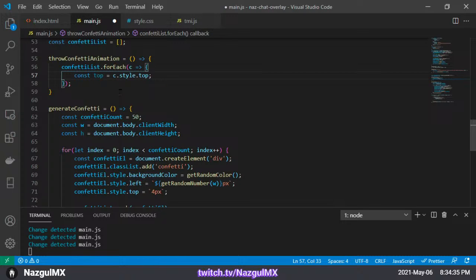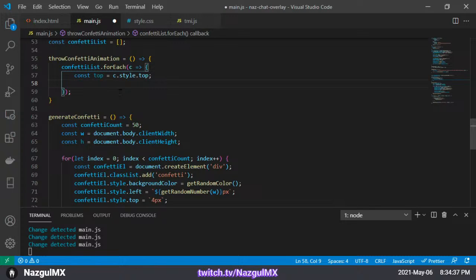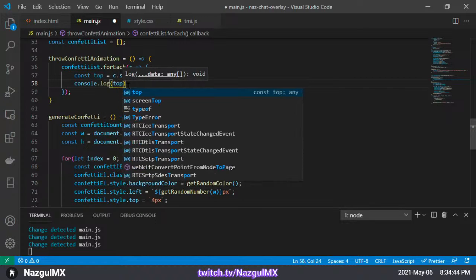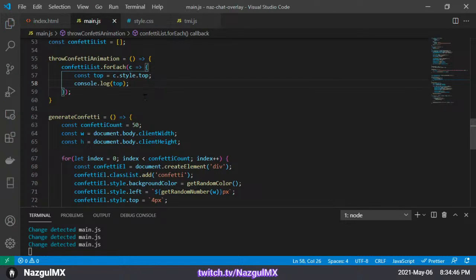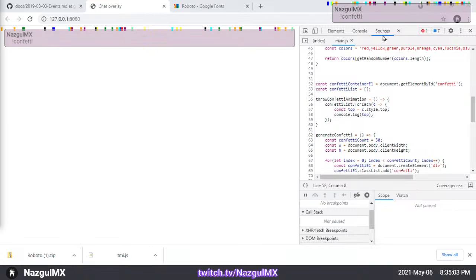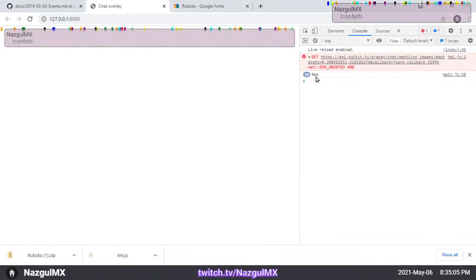Yeah, this will be the top, and then I don't remember if that's a number or a string. I think it's a string. So if I log confetti, yeah, those are strings.